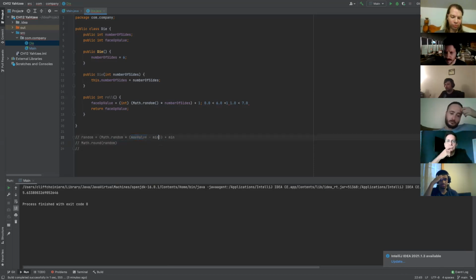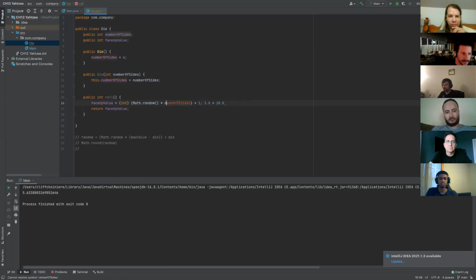So sometimes you'll also get this as well: max value minus min. Right, that's the other, oh, I forgot about that. If we weren't doing the int value or the floor, then yes, you would do max value minus min plus min. And that'll get you, for example, let's say we want the numbers between 3 and 10. First we would try to get the times 10, right?